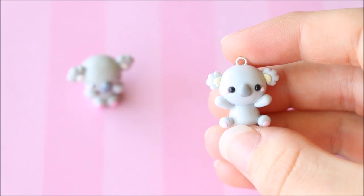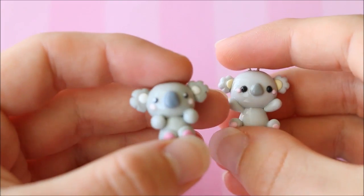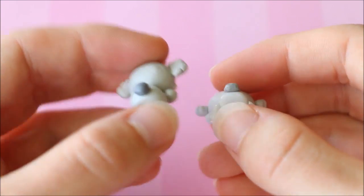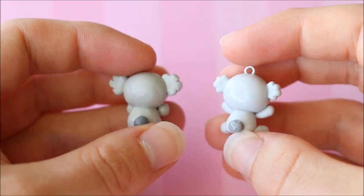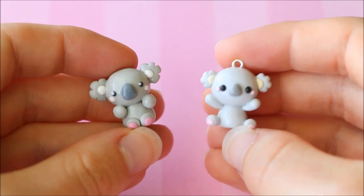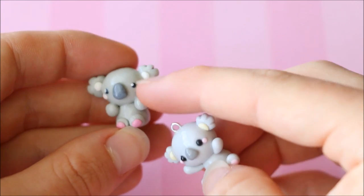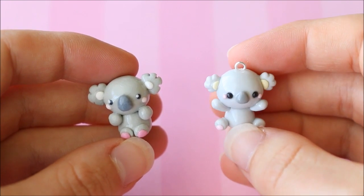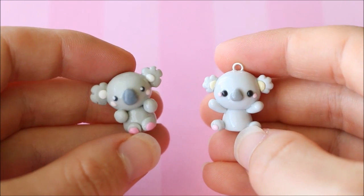And then here's what the new little koala looks like. The major thing would just be the smaller details — like the arms I made in a different style compared to the old ones which are more of a blob. The little tail on the back of the new one actually has some fluffy texture but you can't really see with the glare, whereas the old one's just a blob. The ears on the old one aren't as precise as on the newer one. The new one also has an eye pin to make it into a charm, and I glazed it with UV resin which won't crack. One other thing I've noticed is that the new one is a lot more pastel colored and more kawaii compared to the old one, but other than that there's not any really major difference — you can see the small improvements.